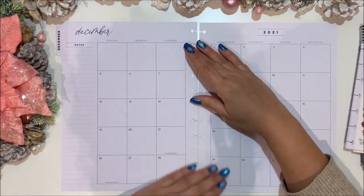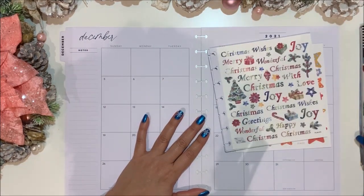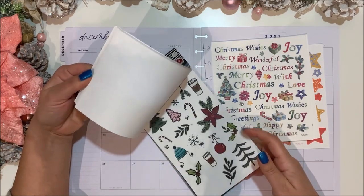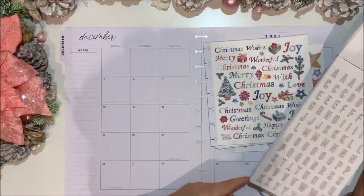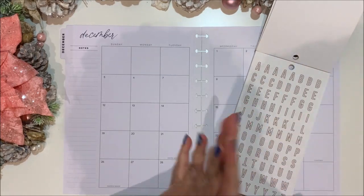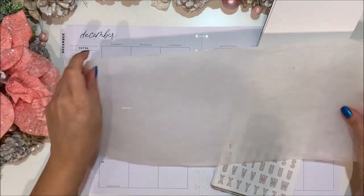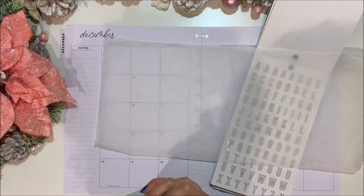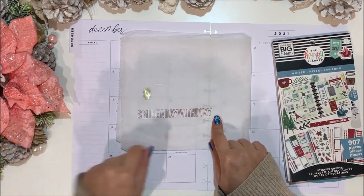What we're going to start is — Jill tends to do it here. Since I have alphas in this book, I think I'm going to use these alphas. I hope I have enough, so I'm going to pause the video, gather all the letters — that's what's going to take me the longest — and play with the position of where they're going to go, probably placing them on my baking sheet first.